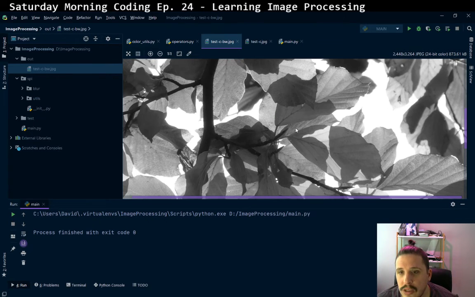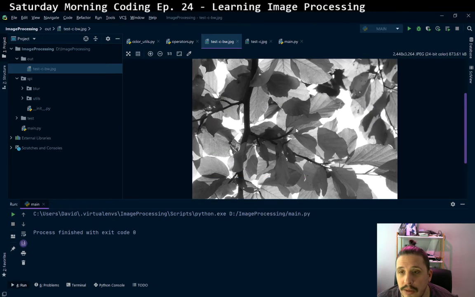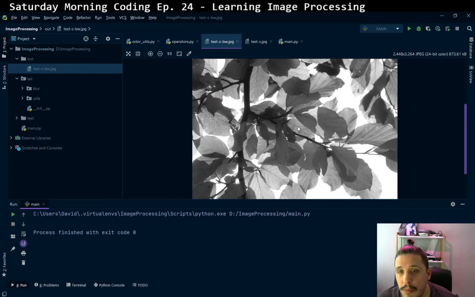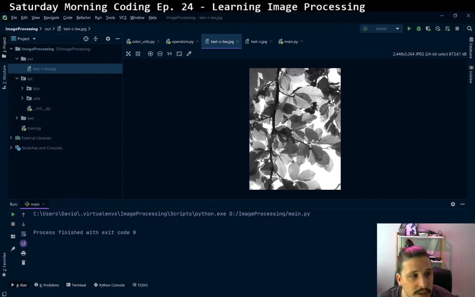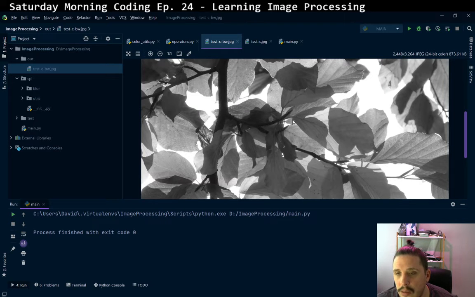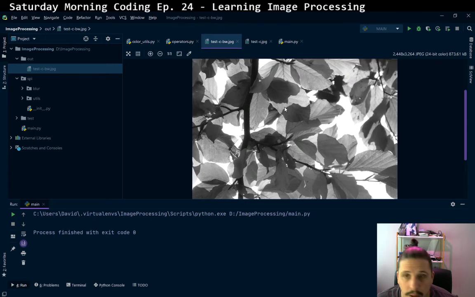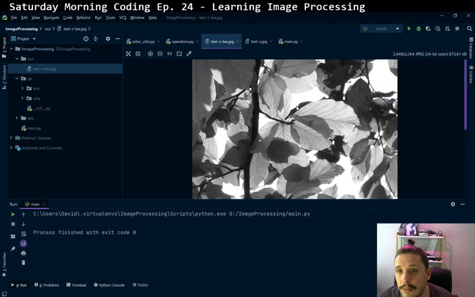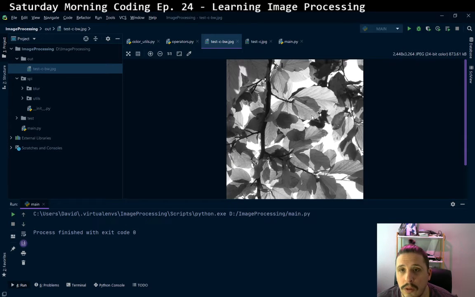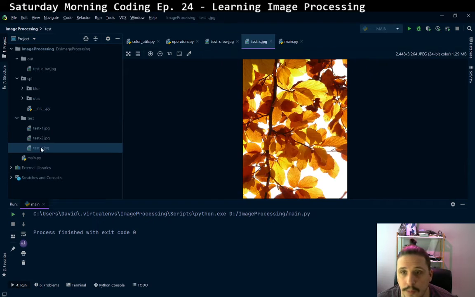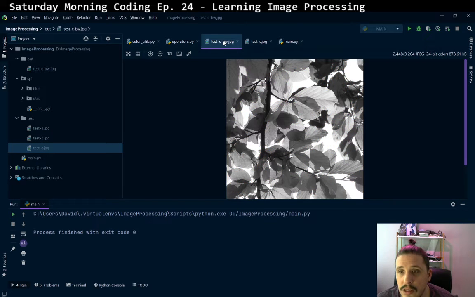Don't get fooled, because this image, even though it is black and white, is still a color image, because it has 3 bytes per pixel and still has 3 channels. So this is not truly a black and white image, but it serves to fit the idea of what the luma is. So this is the original image, and this is the luma.